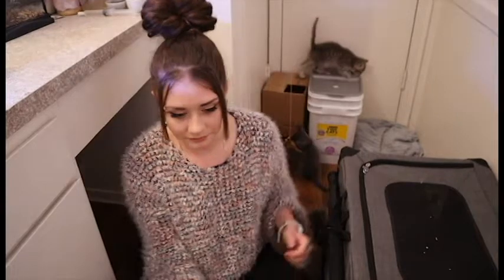If you're concerned about kittens being healthy, it's always a good idea to take them in to be checked out by a veterinarian. If you're really concerned about the kittens and you think that the mother may not be coming back, watch them for 24 hours. Make sure that the mom hasn't come back, hasn't fed them, isn't looking for them, things like that. Then you can take matters into your own hands, whether you call your local animal control or you take them yourself and you decide you want to treat them.